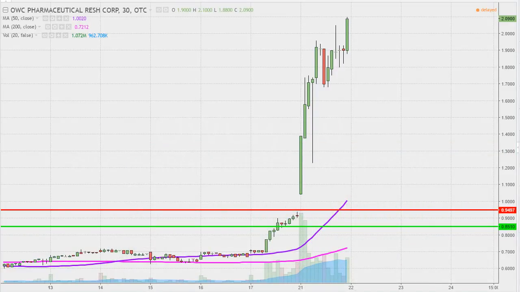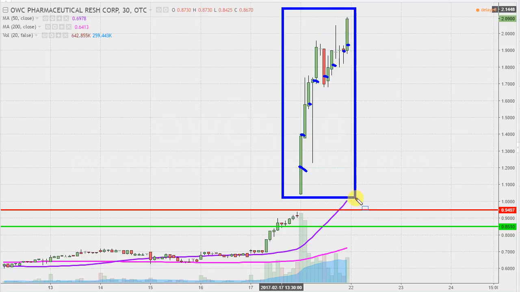Real quick, what do I mean by 30-minute in case maybe you're new to charts? Instead of each one of these candlesticks representing one day's worth of price action, which is what you would normally see, each one represents 30 minutes. So while this may look like several days' worth of time, it's actually just today's price action broken down into 30-minute time slices. I like this time frame. I think it does a good job of telling the quote-unquote story of the price, and just makes mapping out levels of support and resistance a bit easier to see.